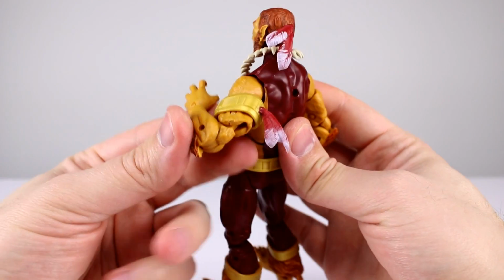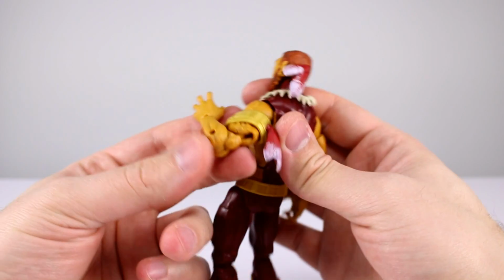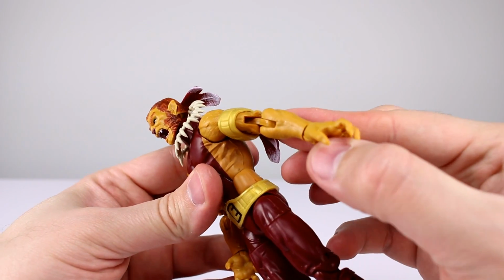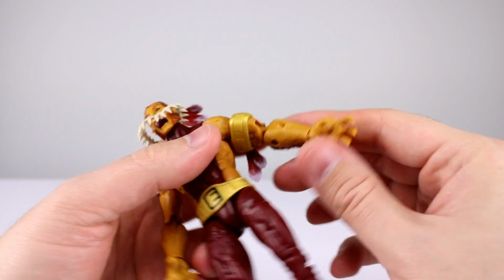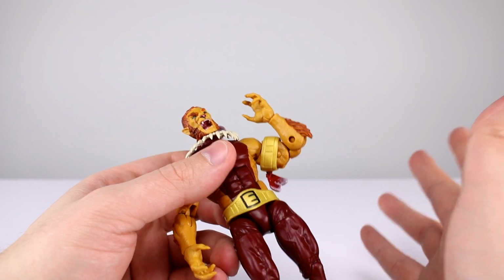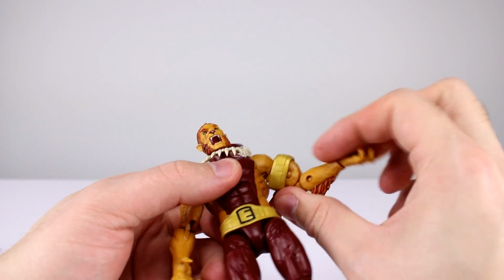It's a weird design. What the heck were they thinking? They used this tiniest little tab of plastic, so you have these huge cavities in the biceps and triceps. And that does afford posability, but what the heck? I've never seen that before, or at least not that I've noticed.